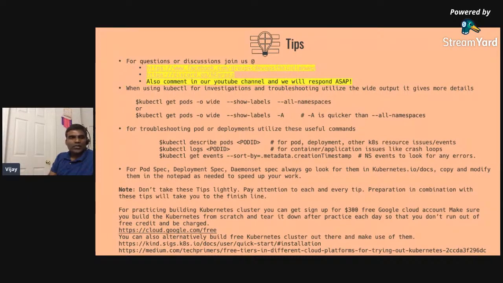The important thing is making sure, anytime before you attempt a question, that you're logged into that cluster correctly. There will be instructions on how to access those clusters. Just follow those instructions so you're on the right cluster answering the right question. We don't want to end up in a situation where you are on the wrong cluster and trying to answer a question. So make sure each question you attempt is on the right cluster.